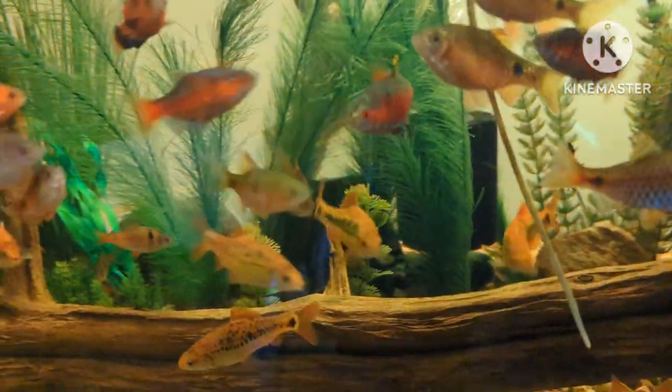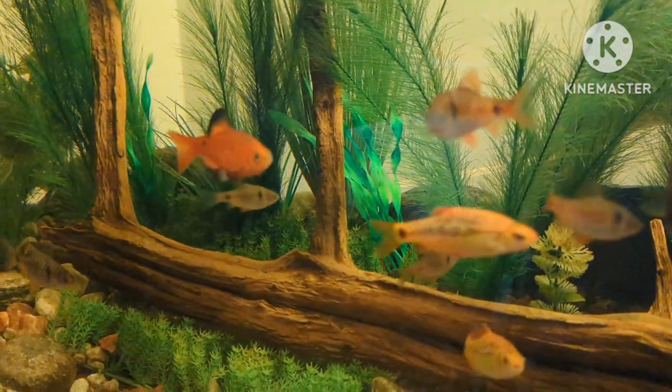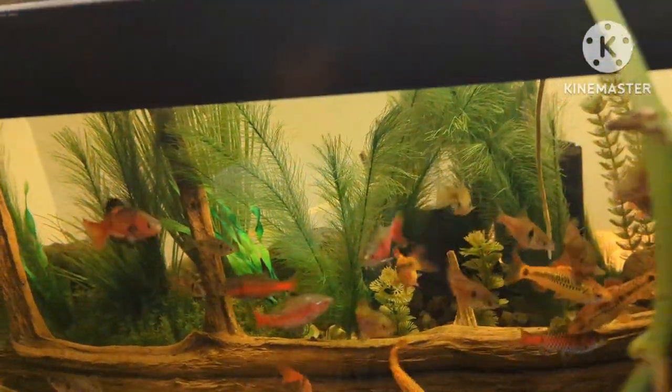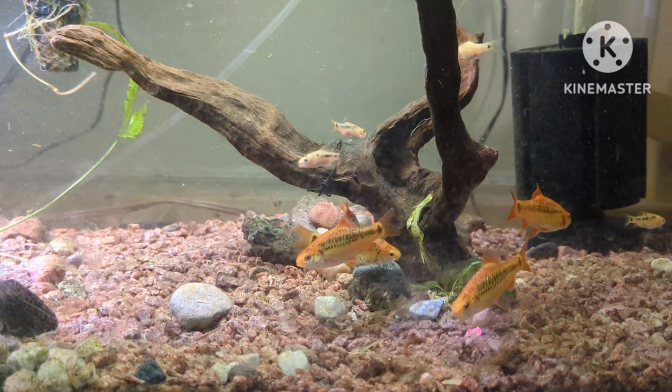Tank setup and size. These undemanding fish will need a minimum of a 20-gallon tank, but if you want them to reach their full potential, we recommend at least a 55-gallon tank, given they are a schooling fish and they can reach 3 inches in size.